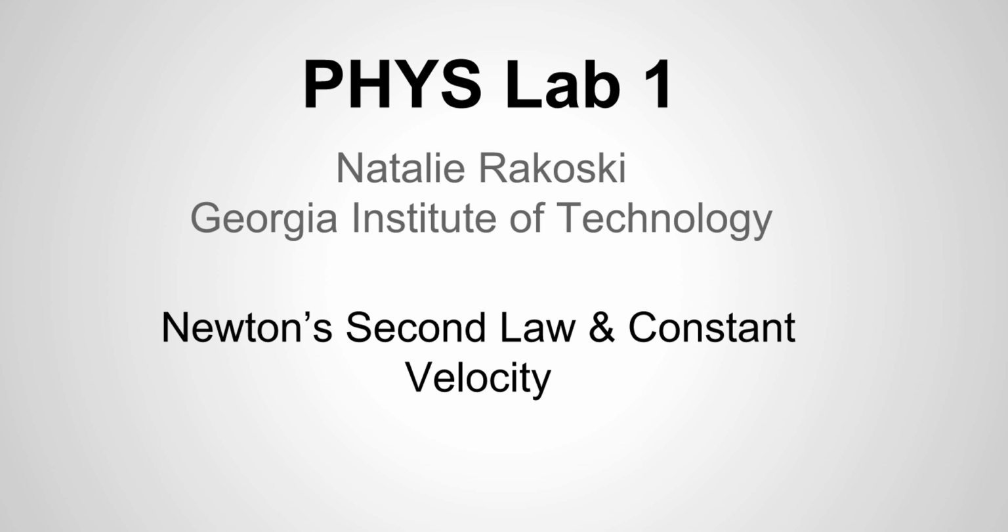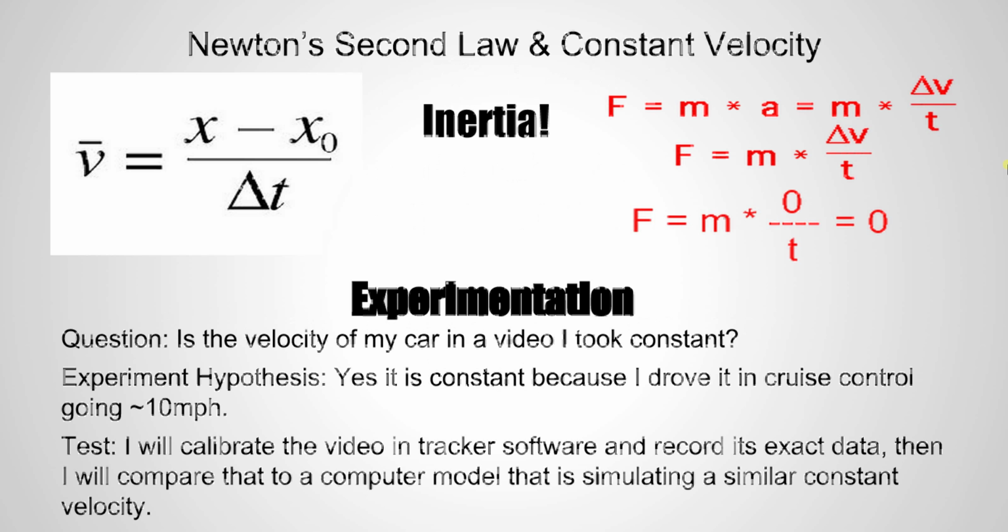Today's topic is constant velocity, and I'll be defining constant velocity, linking it to Newtonian physics, running an experiment and testing for constant velocity, and modeling constant velocity in Python, a programming software. After comparing my experiment and computer model, I will be able to determine if my car in that time frame was going at a constant velocity.